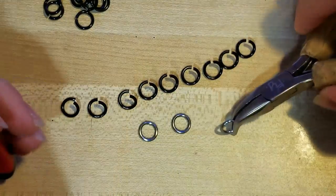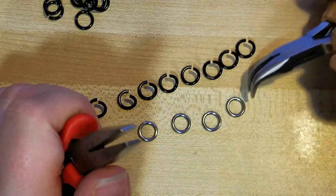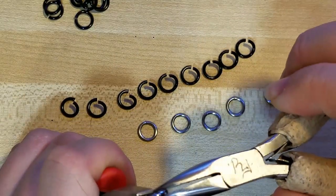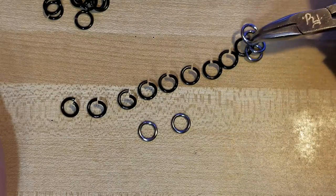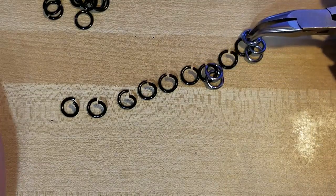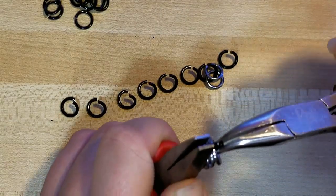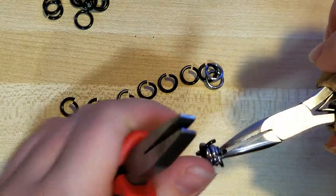We want a nice clean closure on all of our rings. What I'm going to do is put four of them on one ring, then skip a ring and put two on that one. I'm going to pick up this black ring — for convenience I'll call them silver — one black open with four closed silver on there, and close it. Now I'm going to thread a second black ring through those same four rings and close it.